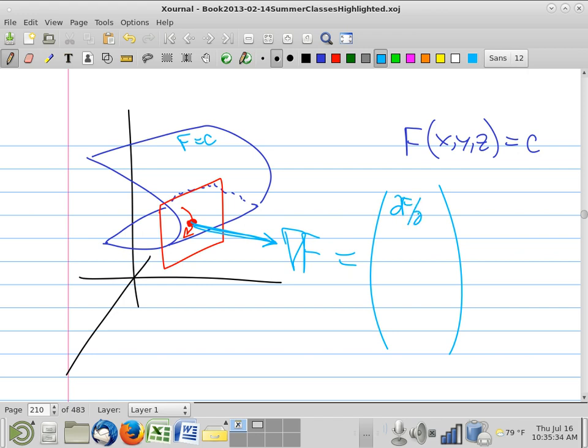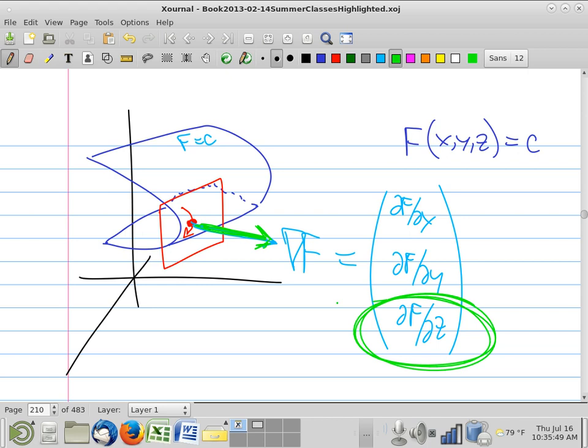It's partial of f with respect to x, partial of f with respect to y, partial of f with respect to z. A horizontal gradient vector would mean that that third component would be 0. So there's your worry. Right? You're worried about the possibility that that might be 0. If that's 0, you've got a horizontal gradient vector, you've got a vertical tangent plane, you might have a wrap under problem, and the question at hand of what is the partial of z with respect to something might be nonsensical.